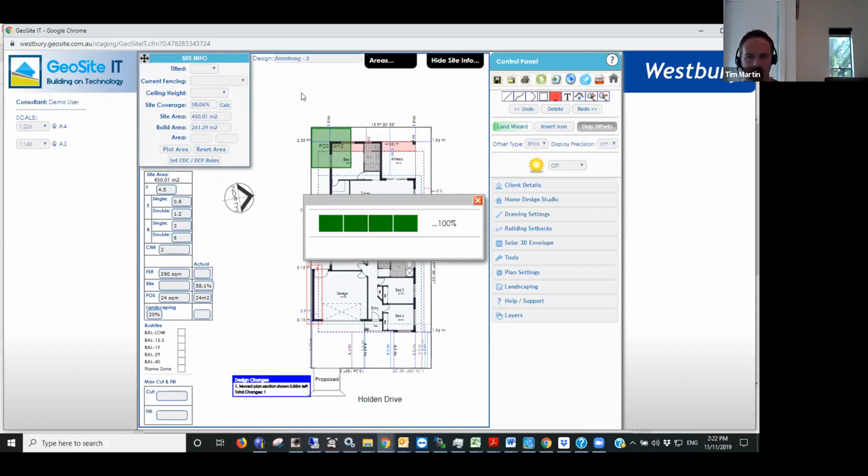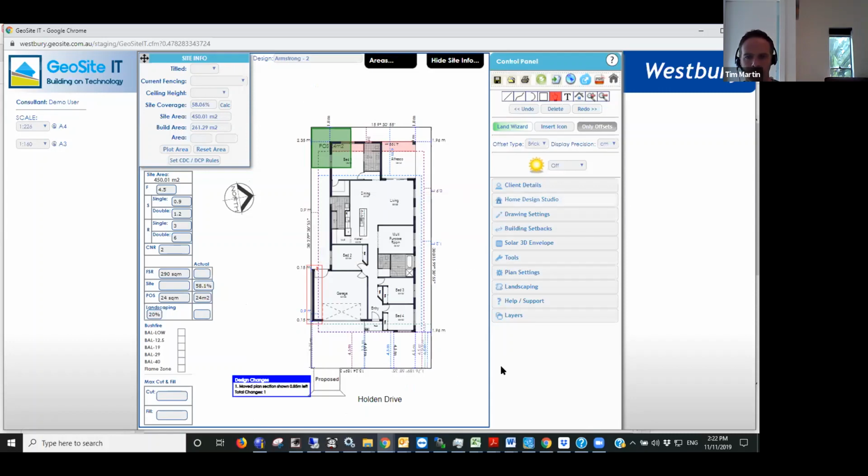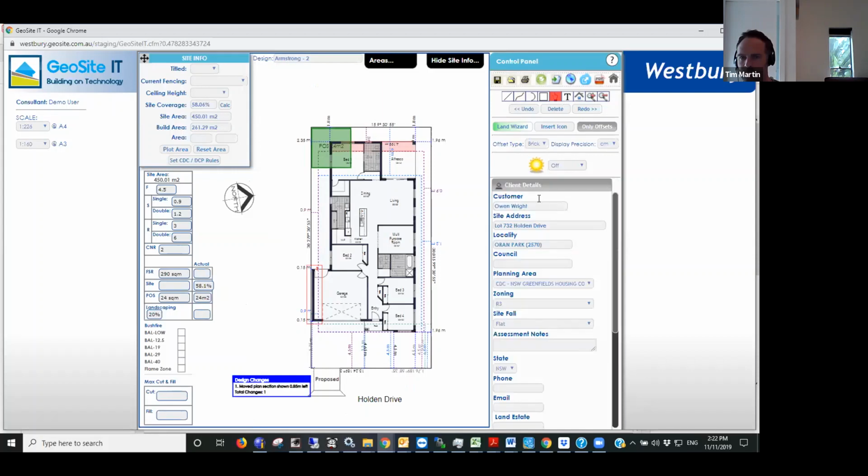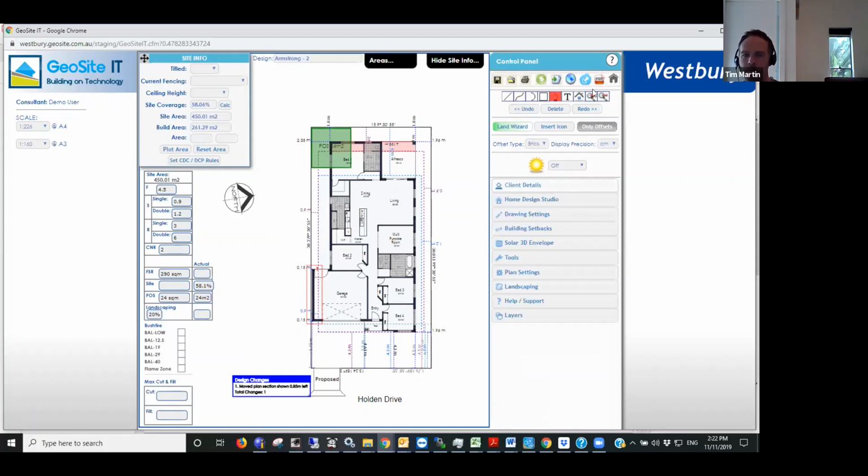And once that's saved, you never need to recreate this block of land again. Once it's created, you can reopen it, change the home design, change the customer details if it's a new customer, and then continue on and resave it with a new name. We've got our print icon here at the top, so we can print it at whatever scale we like, and whether it's A4 or A3.